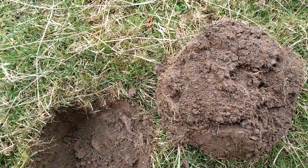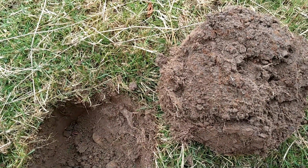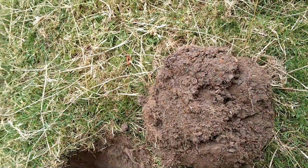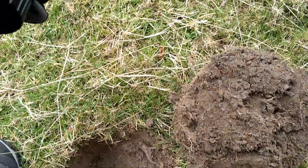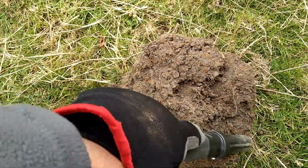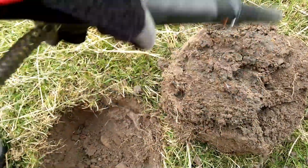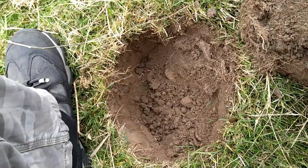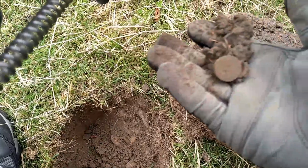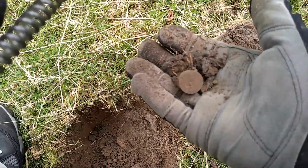Right, I was getting a sketchy 38, 39. Sometimes full non-ferrous, sometimes not at all. Not showing any iron. So I didn't film numbers, but I think it's a clod. Sounds big, doesn't it? Whatever it is, let's have a look. Oh, and we've got a shotgun cartridge. That's it. On to the next.